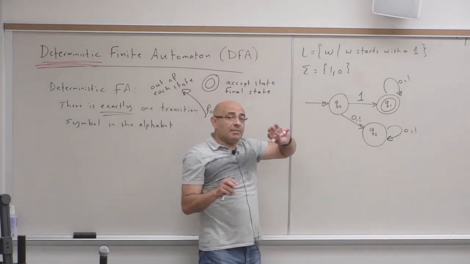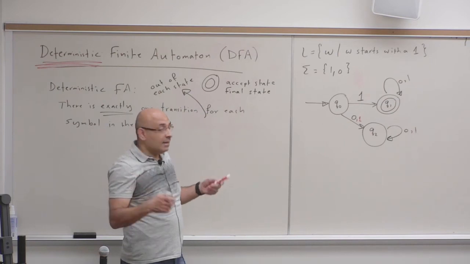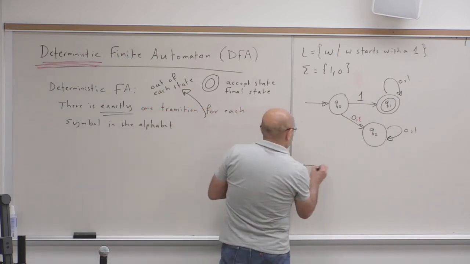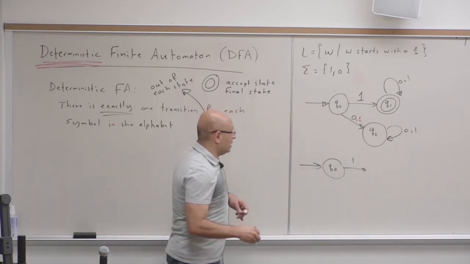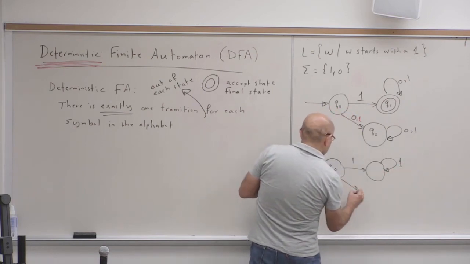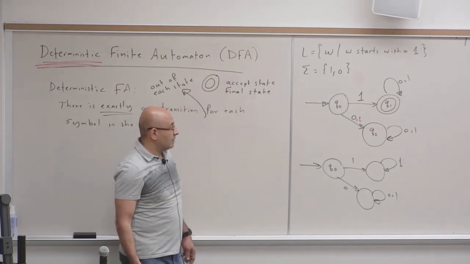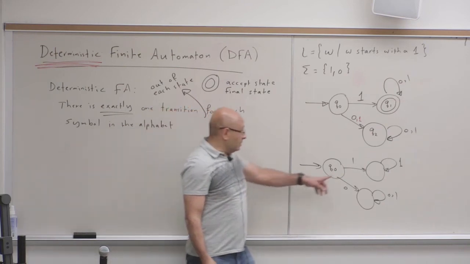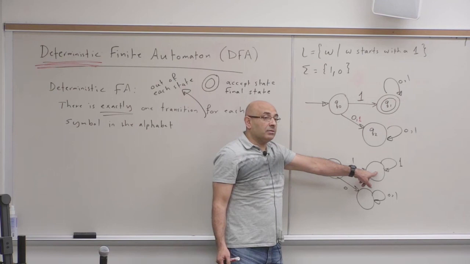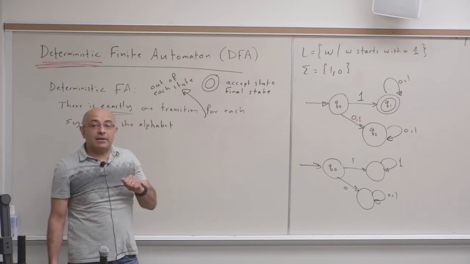Now, if we have anything besides 1 transition, like if we have 2 transitions, it's non-deterministic. If we have no transition, then it's non-deterministic. So if I have a finite automaton like this, Q0, then I transition on a 1, and then I go to another state, and out of this state I have, well, here's 1, here's 0. This is non-deterministic. Why? It's non-deterministic because here there is no transition for a zero. It's not telling you what will happen if you are in this state and there is a zero. So this is also non-deterministic. So if the number of transitions for any symbol in the alphabet is not exactly one, if it's zero or greater than one, then it's non-deterministic.